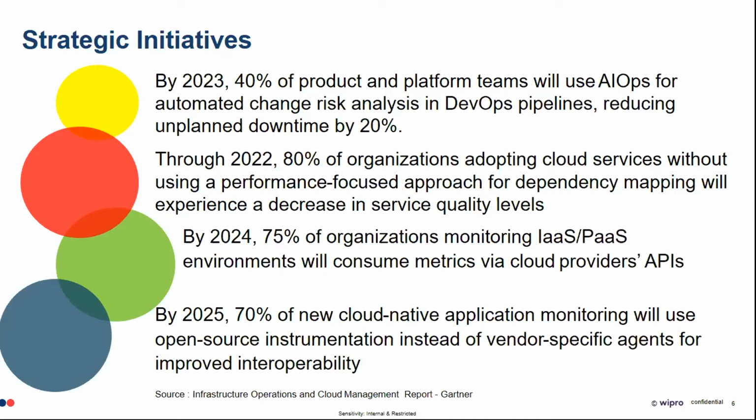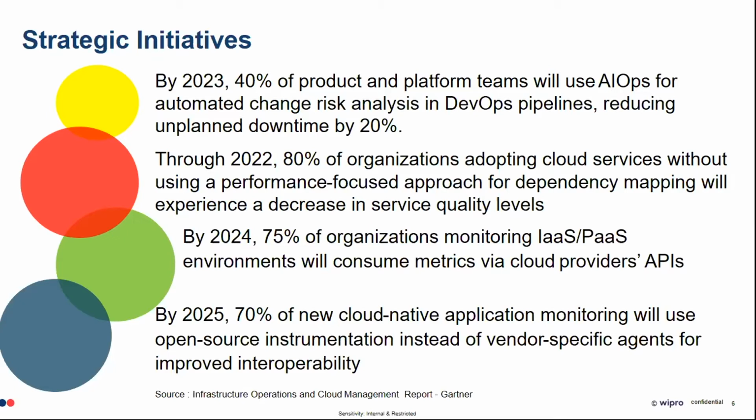And as you go forward, by 2023, 40% of product platforms will adopt AI ops, and that is something which will be there in the system, because AI technology is also evolving, and now it has gone to a greater extent and they have developed many more powerful algorithms to deal with real world challenges. So there will be most adoption of AI ops in all your DevOps platforms, thus reducing your downtime by at least 20%. And that's what the projection shows.